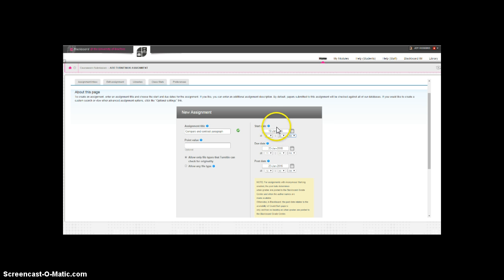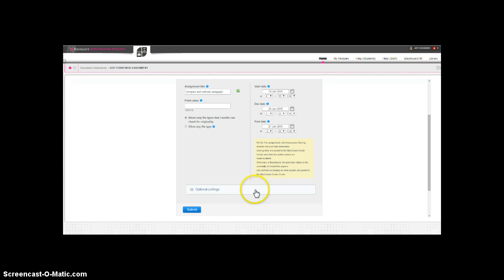So say that would be for something that I'd assign Monday afternoon. The due date, let's make it due a week later, and let's make it due by the end of the working day, let's say. And then the post date, and this is when students will be able to see the feedback that you leave. If you're unsure about any of these, there are these little handy question boxes you can click for information. So I usually recommend setting the post date after the due date, otherwise they start to see the feedback before they've all submitted, and it can be a bit confusing.